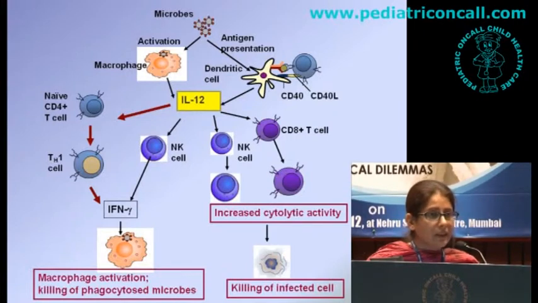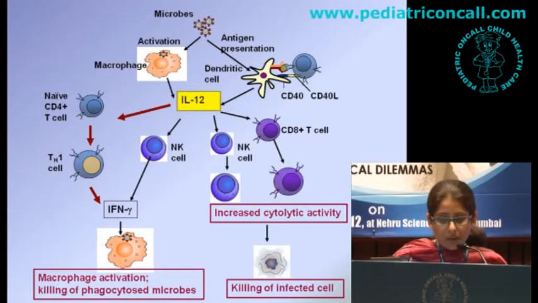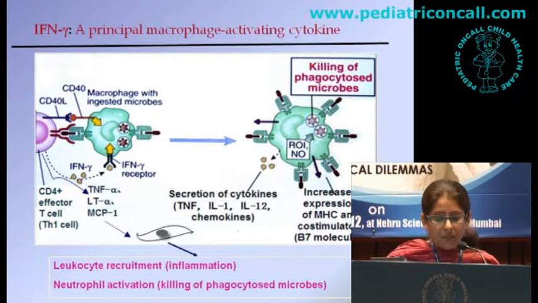This child, when infected with Mycobacterium tuberculosis, has not given a response by IL-12 secretion or by interferon gamma secretion, where IL-12 would have induced the NK cells and the CD4 T cells to secrete interferon gamma, which would have caused phagocytosis of the Mycobacterium tuberculosis by the macrophages. But unfortunately, in this girl, this has not happened. Here, it's the same thing shown again by another pictorial representation, how the T cells, when activated by the macrophages, secrete interferon gamma, which acts on the macrophages again.